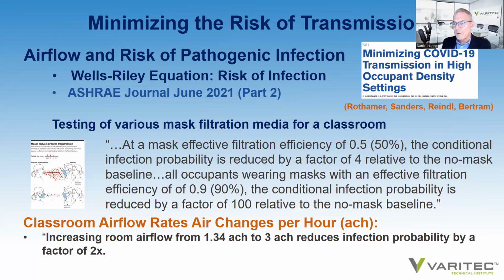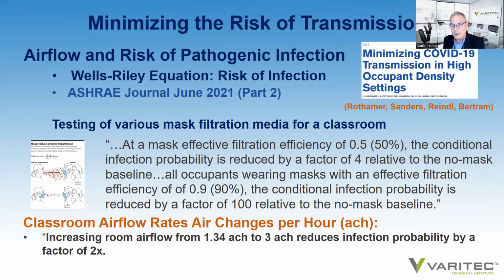And then if you use a more efficient face mask with 90% effectiveness, then the conditional infection probability is reduced by a factor of 100. So that is yet another study that demonstrates the effectiveness of masks. If we enter into another era of pandemic, or if you have a loved one who is susceptible, with deficiencies or an immune compromised condition, then wearing masks makes all the sense in the world, at least according to this article.